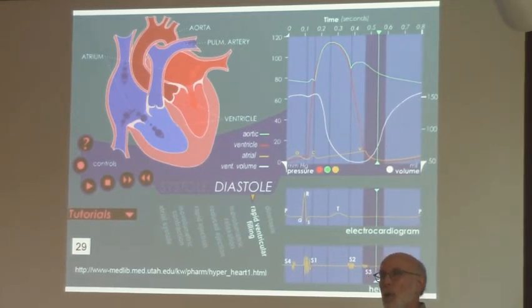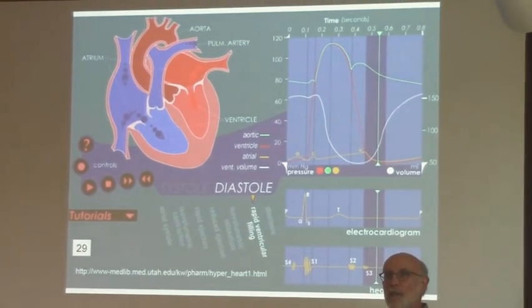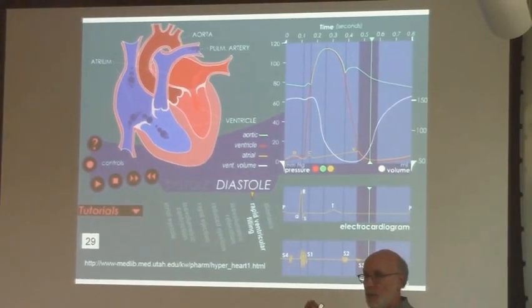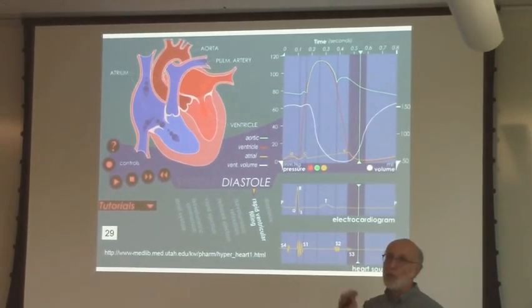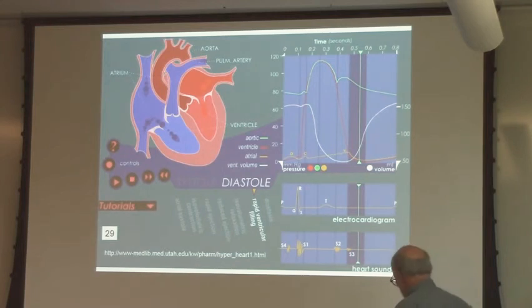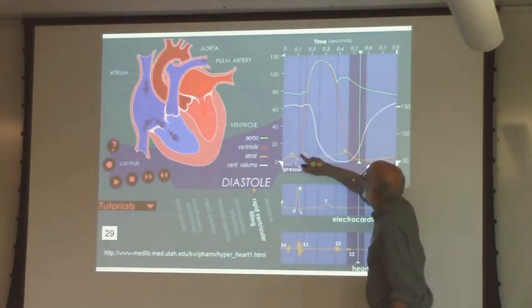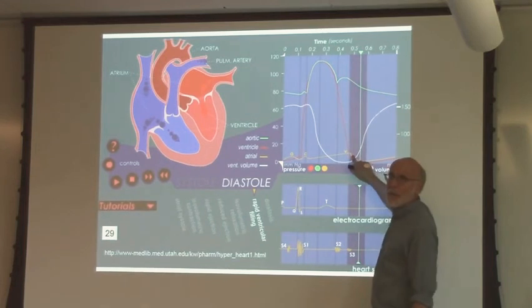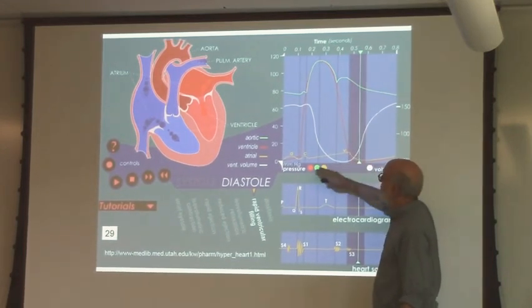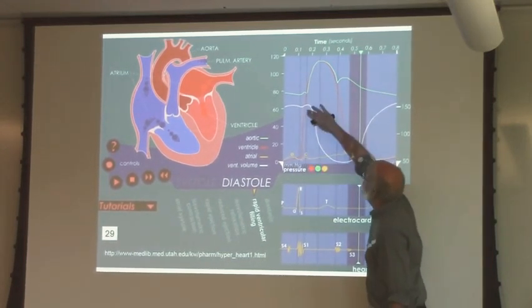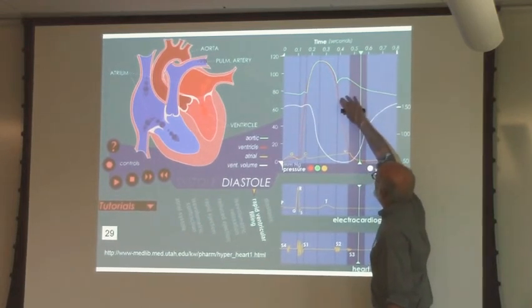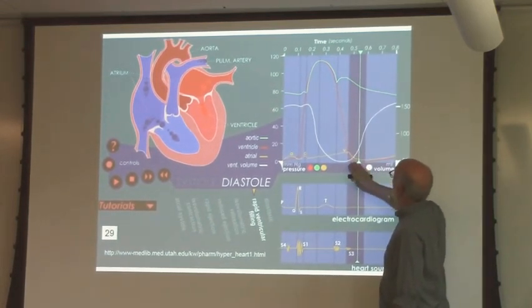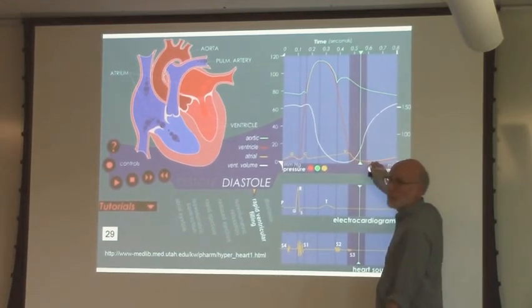So your challenge is to walk through this using the textbook and the different points. Point 1, it'll show you the heart. Point 2, it'll show you a cartoon of the heart. Point 3, it'll say pressure. If I want you to look at pressure, you're looking at the red hump. Pressure low, isovolumetric, ejection, isovolumetric relaxation. Refill.